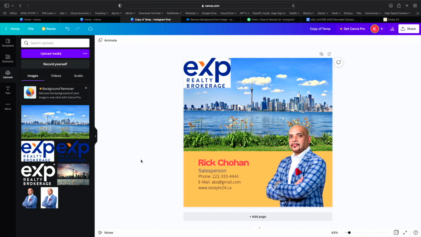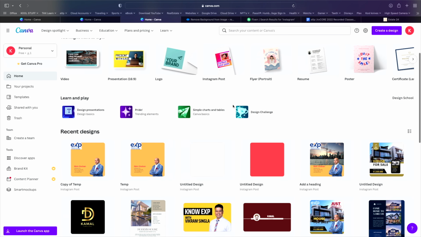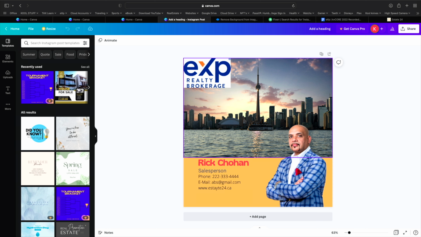Right, here we go. My post is ready. Download, post it. Make sure you make a copy. Even if you don't make a copy, it's the same thing. Let me go back home. I can just easily take this one, because I'm probably not going to post it. But it's a good idea to keep your old post, that's just a house or condos or whatever it is, because you may want to use it again, right?